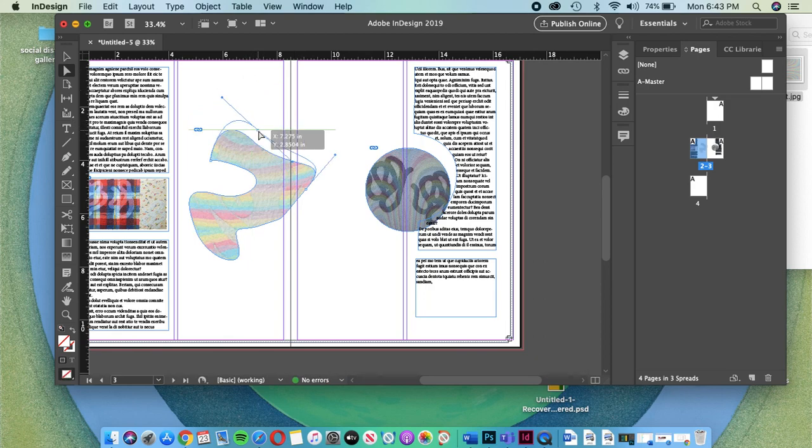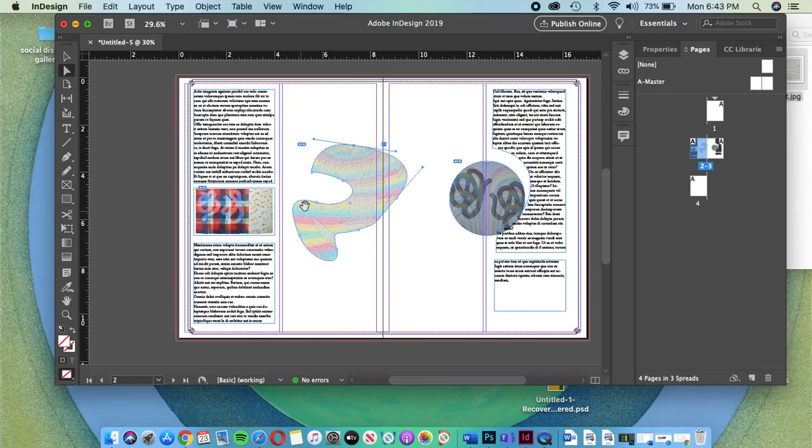So yeah, you can readjust these. I can grab the handles, change it to whatever I want. The rest of the tools are going to be fairly similar, so you should be familiar at this point. These selection tools, both the selection tool and the direct selection, are going to help with adjusting either entire images or specific anchor points. You can drop the text in.